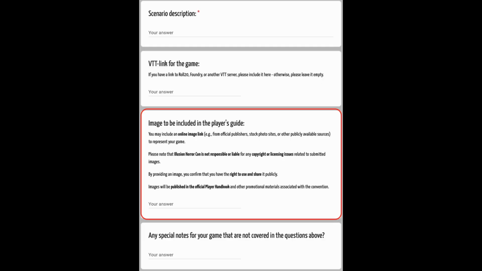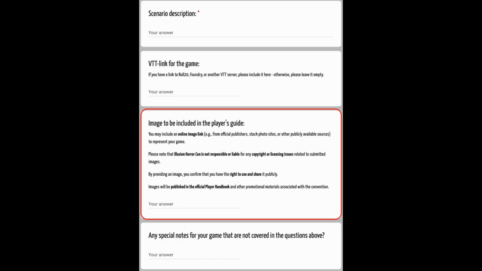Image to be included in the player's guide. If you have a link to an online image that you would like to include in the player's handbook, please copy the link here. Be sure to read the disclaimers about copyrighted images. Please note that the Illusion HorrorCon is not responsible or liable for any copyright or licensing issues related to submitted images.